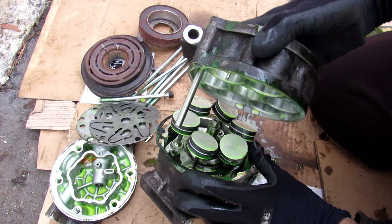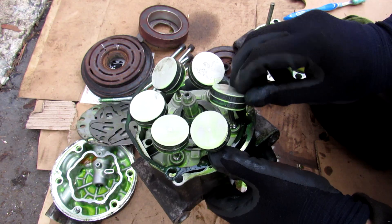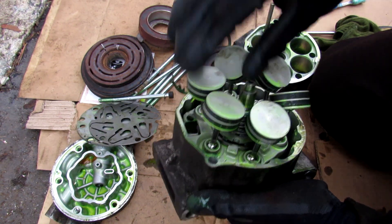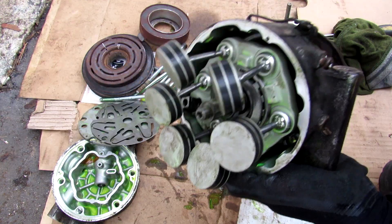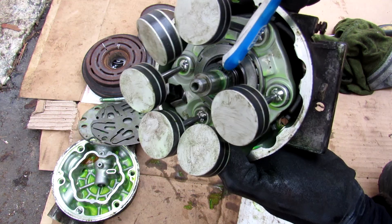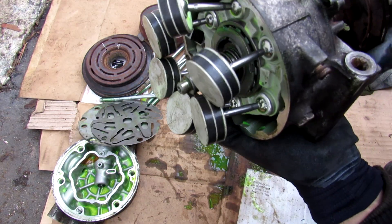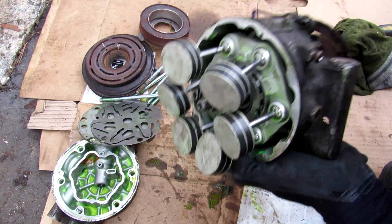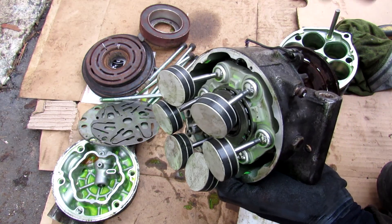Pulling off this housing, you can see we have our six pistons, all riding up on a ball joint which allows for a little bit of articulation. There's a gasket here, and inside the AC compressor the pistons have a small seal on the outside to help them seal up against the housing. Inside we also have the spring, which has a circlip holding it together. Finally, we have the swash plate — that swash plate moves at an angle as I turn it, moving back and forth, creating the up-and-down motion for the pistons to compress the refrigerant.